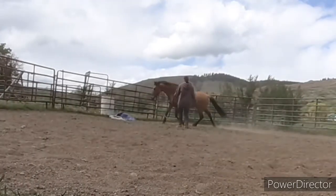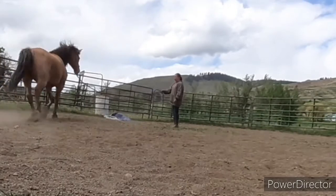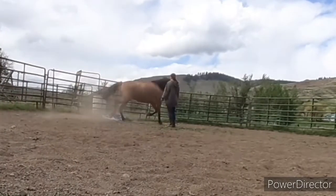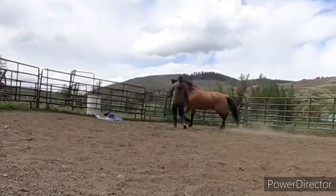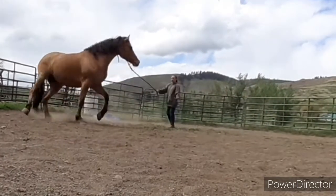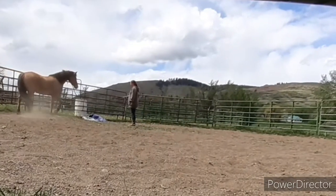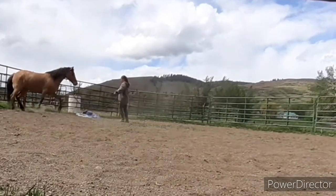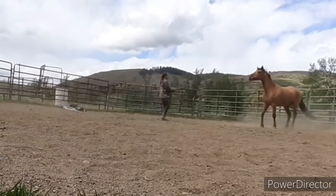And I needed to put my phone somewhere safe that he wasn't going to run over, because I figured what was going to happen is what happened. So I'm glad I put it on the outside of the fence where he couldn't run it over. So I'm just kind of looking for him to go through quietly. So here, I'm wanting him to show some interest. You can see all he's kind of wanting to do is run through, kind of kick up a little bit.